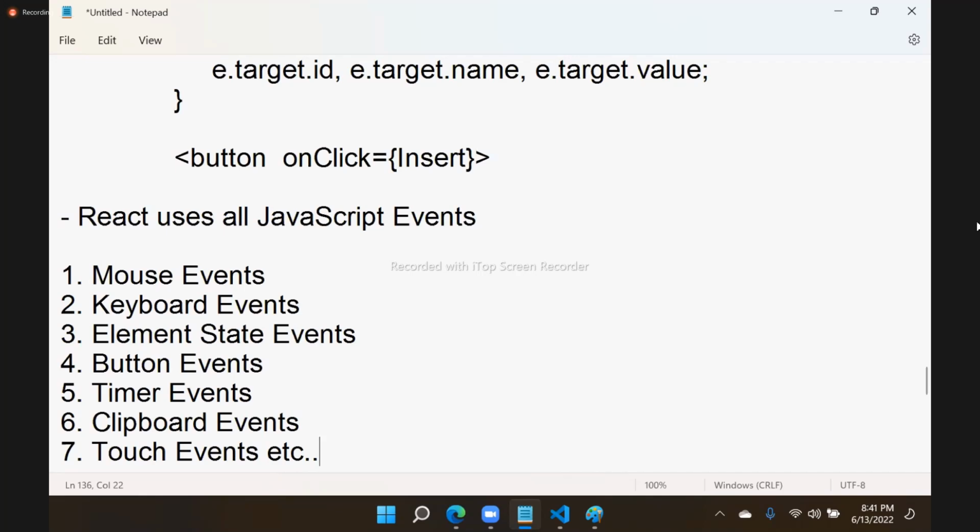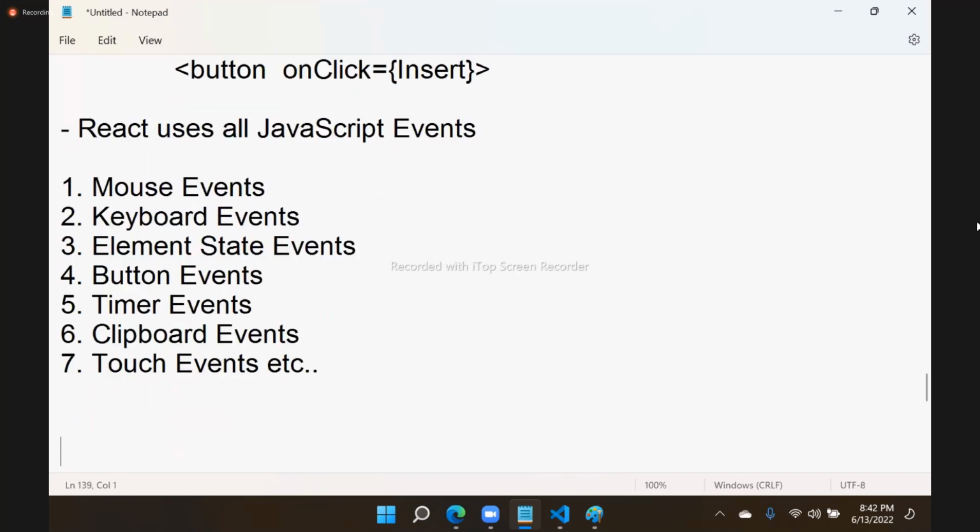So here we don't waste time learning events. This is React, so here we will just use events. I am not going to teach you what is mouse over, mouse out, mouse down, mouse up, key up, key down, key press. That's not part of this. Whatever JavaScript events are there, we can use them. You should know correctly for which purpose which event is used, and how we deal with the events.